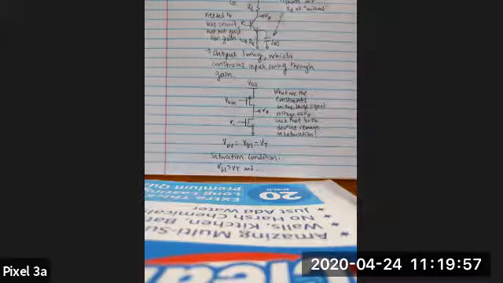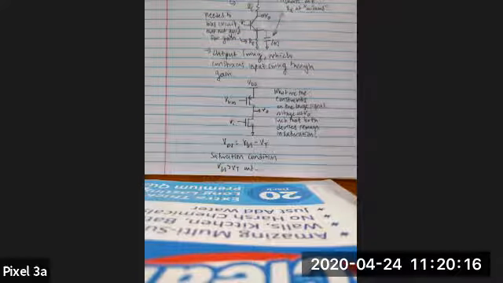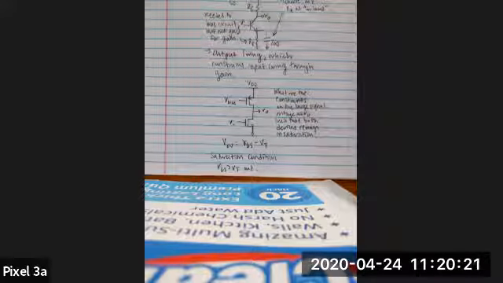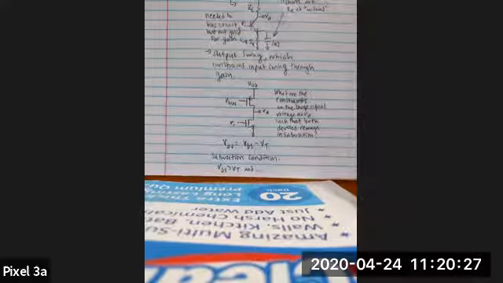If Vout swings too low, you'll push the NMOS out of saturation. So you need Vout to be at least VDSAT, which is like VGS minus VT. And similarly, if it goes too high, you'll take the PMOS out of saturation. So you need it to be VDD minus VDSAT as the upper limit. And again, VDSAT is VSG minus the absolute value of VTP. Right, exactly. That's exactly the answer.